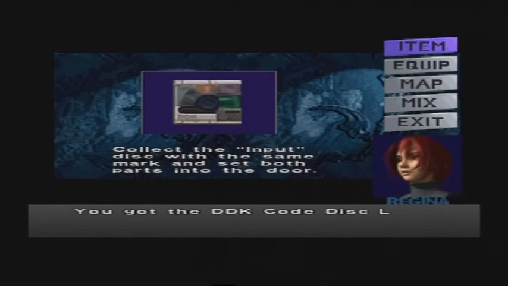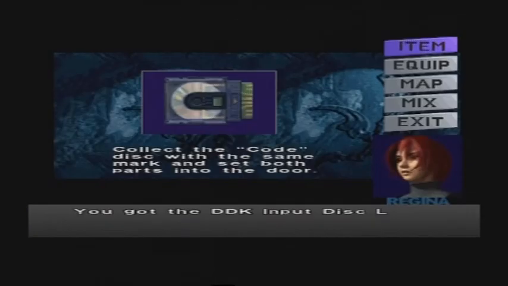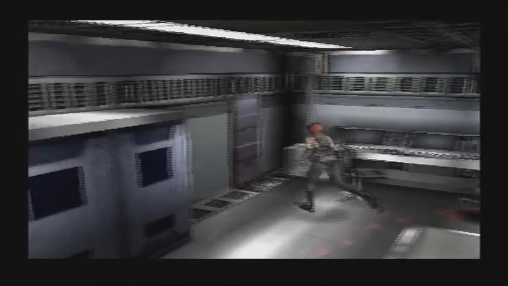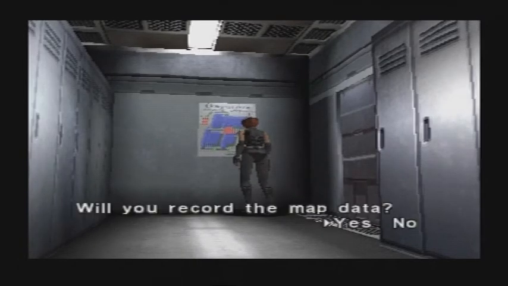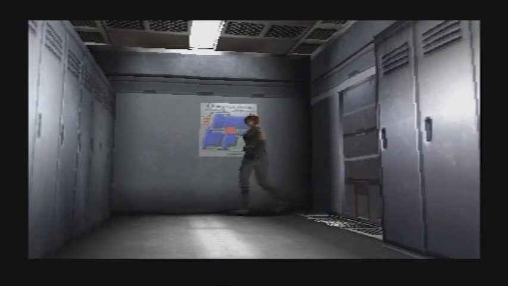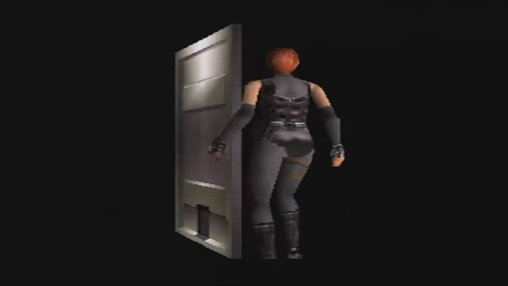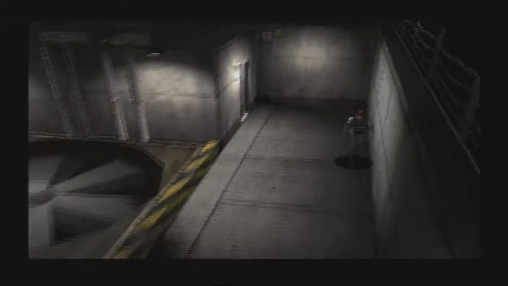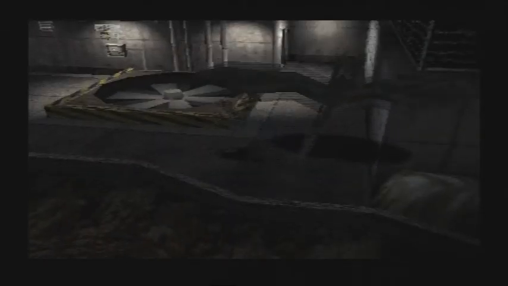He's not dead though. He's not dead. Okay, so that is the L key. There's the other one. That is for the thing. We've got a map. We have the data. I don't think there's anything in these lockers, so we just need to activate the power. Oh, I missed that. Perfect. Damn it. Ooh.